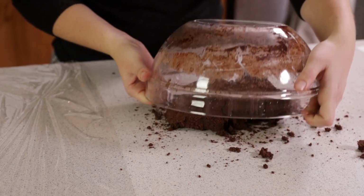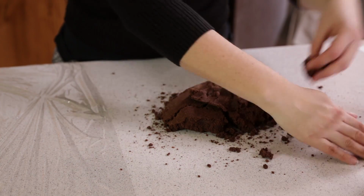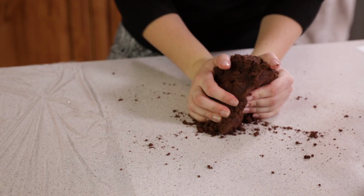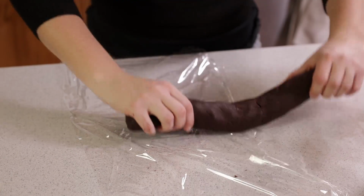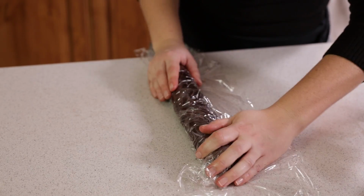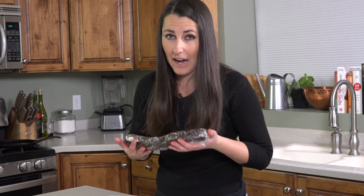Now, once the mixture comes together, you'll want to turn it out onto a clean countertop. You'll see it's just a little bit crumbly. You'll smush it all together. Knead your dough by hand until it starts to get shiny. Then you're going to be able to roll this into a log. Once you have a nice tight log, put it onto some plastic wrap and wrap it up. You want to make sure you have it straight. Wrap it up nice and tight. And then we're going to put this into the freezer for about an hour.